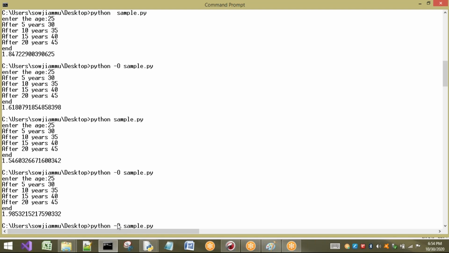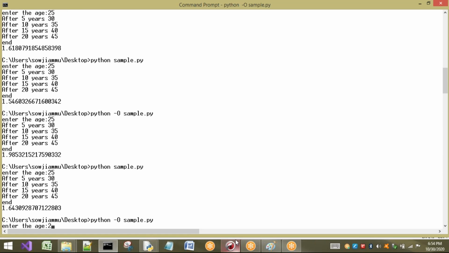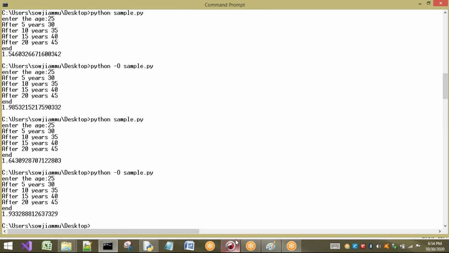This is nothing but disabling the assertion statements. If you want to enable them, that means if you want to execute those statements, then I just have to write sample.py without any additional -o. Next, if you want to disable, I just have to place -o. Okay, this is the case.